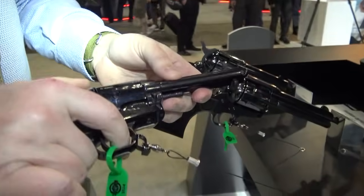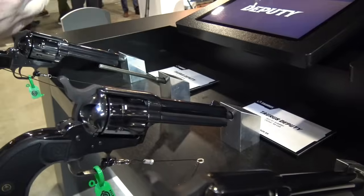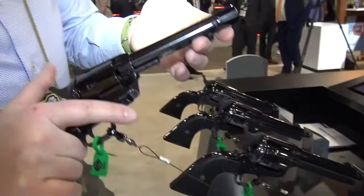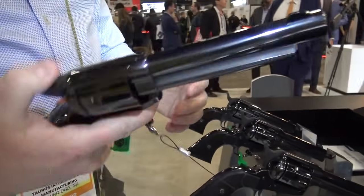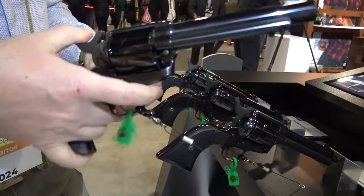So yeah, this is available in .45 Colt, .357 Magnum, and you can either get it with the 4 3/4 barrel length, or you can go to the 5.5-inch barrel length. That would be my preference. Absolutely. I'm just saying, a little bit longer barrel, a little bit more sight radius, helps manage the recoil a little bit better. Okay, yeah.